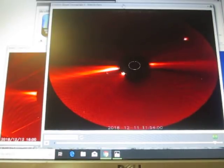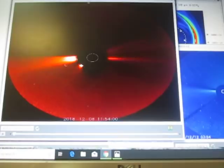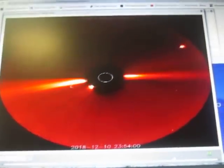To me, it looks like a big bird. You seeing that? Right there. See the big... It looks like a bird when it first starts coming in. Look at that. I'm just going to pull in on that so you guys can see what I'm talking about. See the wings? It looks like a bird.